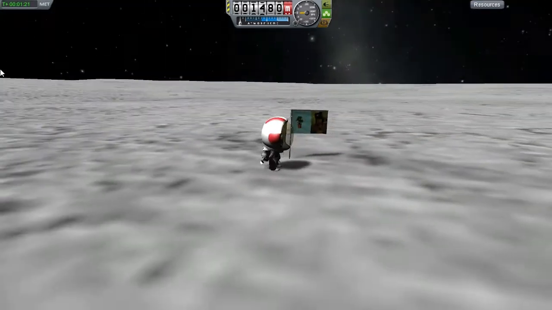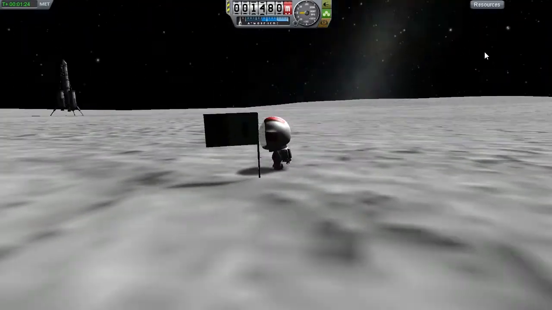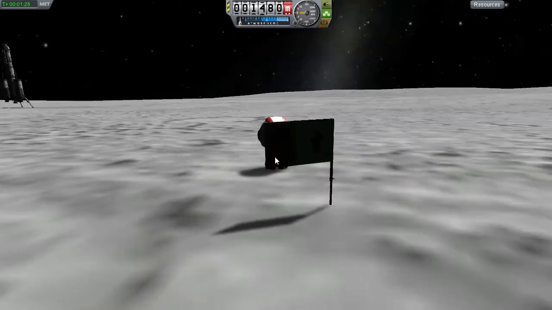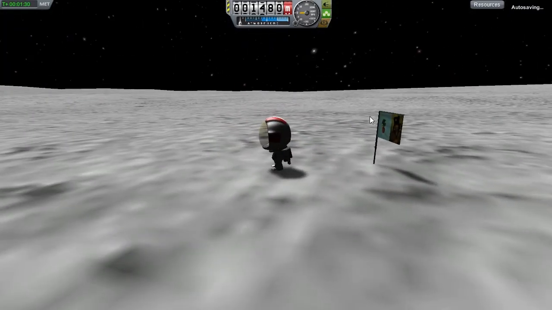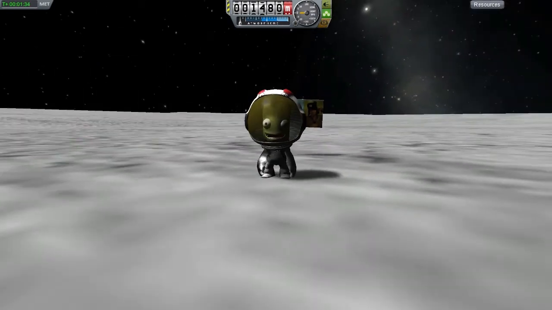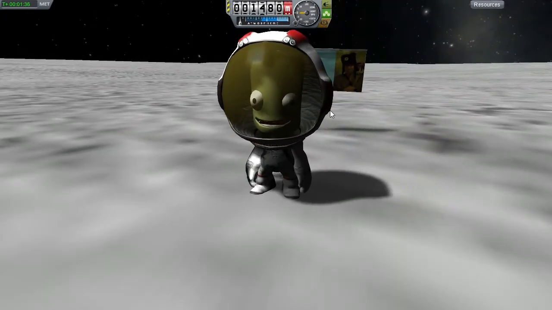I'm not sure why it's a black flag. Oh, it was just the back of the flag. Right. Well, the inscription will read black flags are people too, because the back of this flag is feeling very, very, very inferior to the front indeed. Here he is. Oh, he's looking ecstatic. He's very happy he did this.